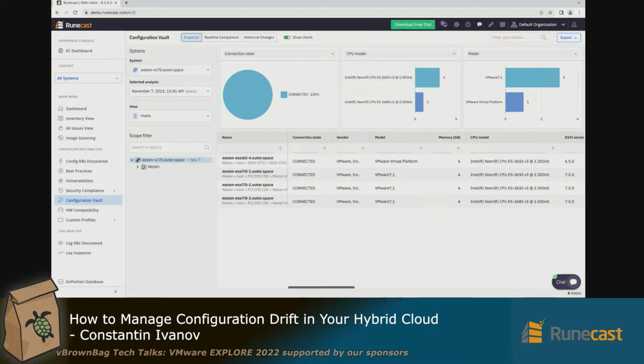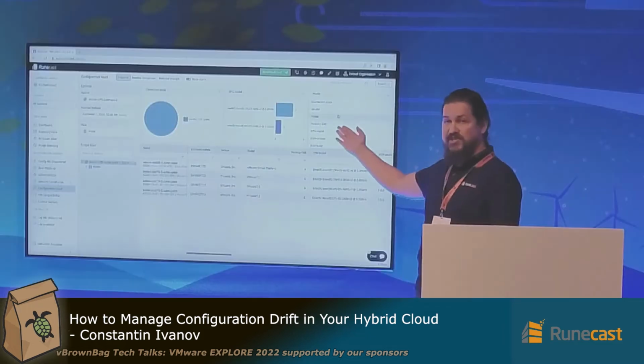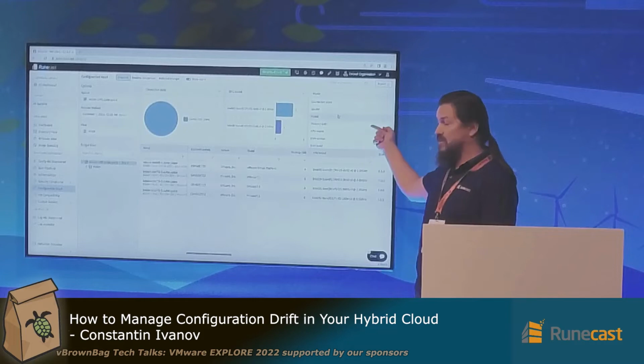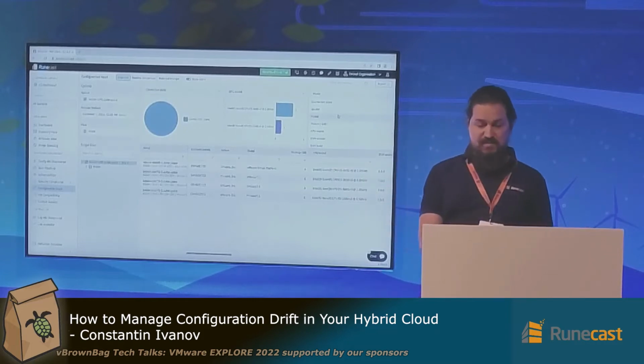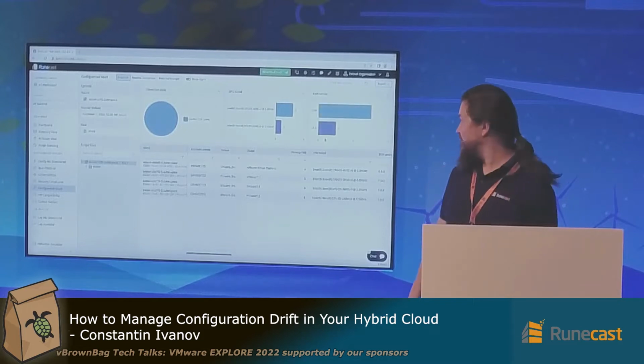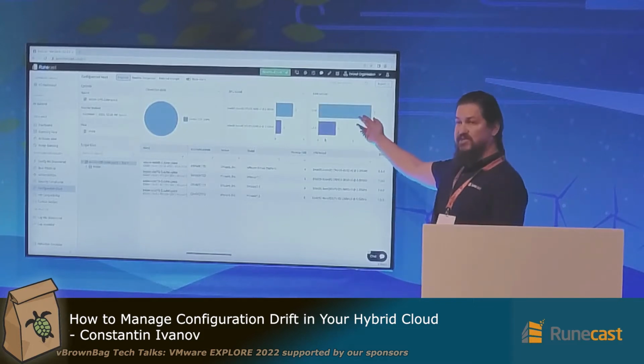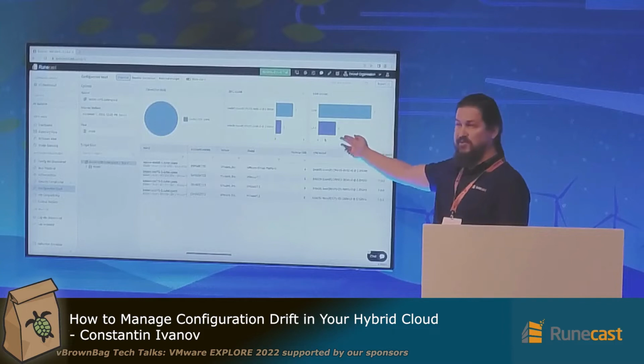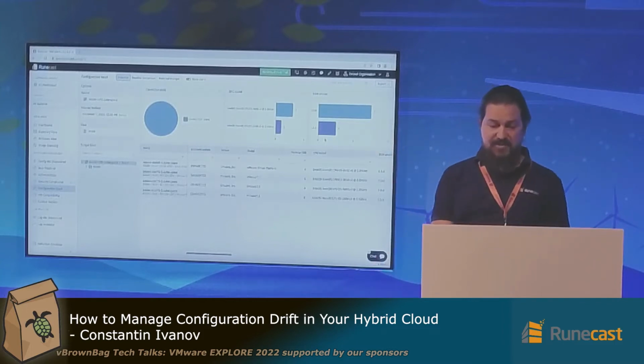Aside of that, you can choose other parameters. We provide 3 widgets which allow you to select a comparison of the properties. And yeah, for instance, you can select not model here, but, I don't know, ESX version. And as you can see, 3 of the servers are version 7, and 1 of the servers is 6.5.